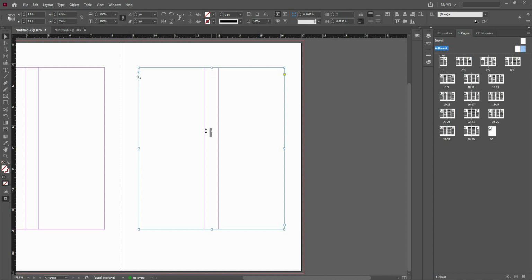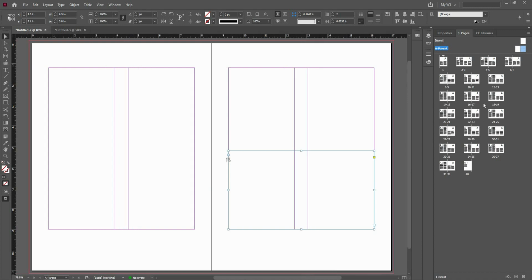And if I bring it to half, it will automatically make the update on all these pages, and it will also increase the number of pages as well. So it adjusts the pages the way I control this text frame here. Let's bring it back right like so. And it's not going to delete the extra pages automatically. It was 30, it is now 40.